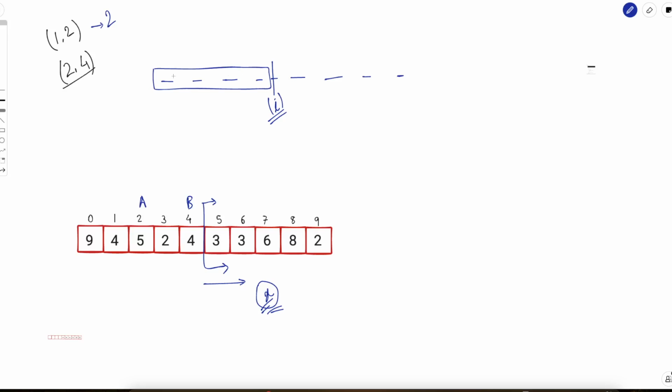Similarly, if the maximum in the left half is greater than x, it means there is at least one index, one value which is greater than x. That's why the maximum was greater than x. So we can safely skip the right half and only search in the left one. Why? Because we want the leftmost index. So even if there are indexes in the right which are greater than x, I don't care. I am sure that I will be finding my index in the left half, so I will only search in the left half.